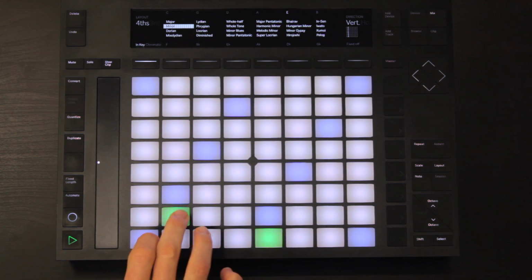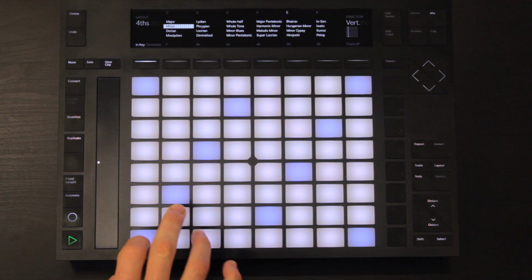Unless you were playing the Riders on the Storm bass line. Or in full. Although I actually need to be in the Dorian scale for this one.